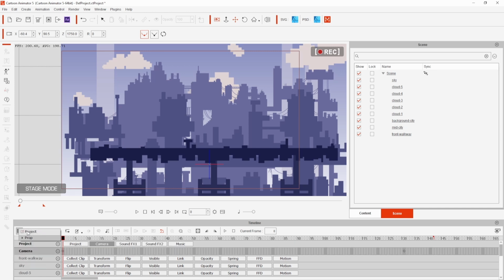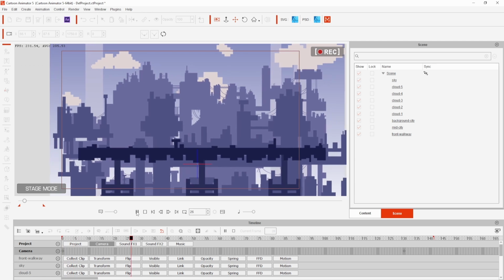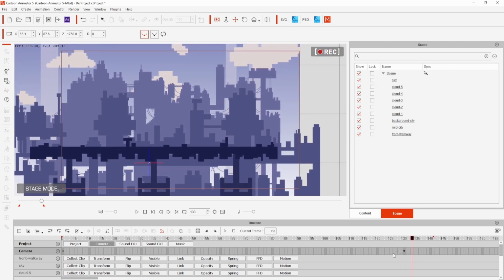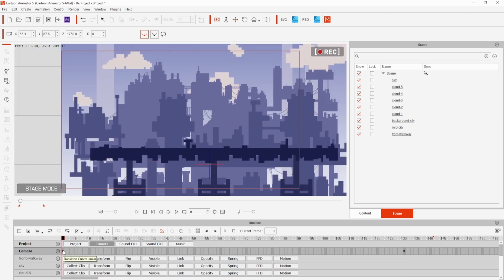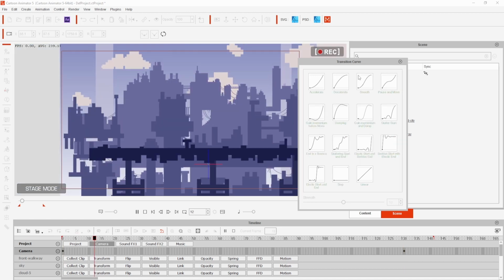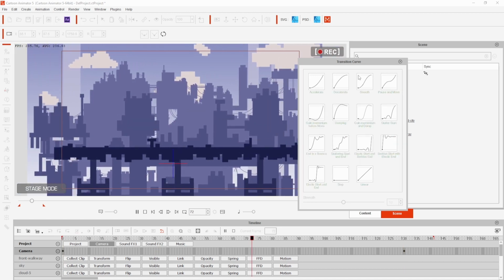At the moment, the move is a little sharp, so we want to add some easing to it. You can do this to individual keyframes or simply click and drag to select multiple. Right-click and select Transition Curve, which will bring up some options to choose from along with a strength slider. Clicking any of these graphs will preview the move if you are in the camera record mode.